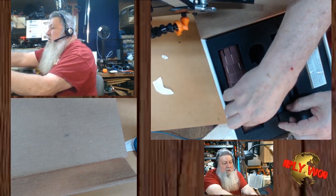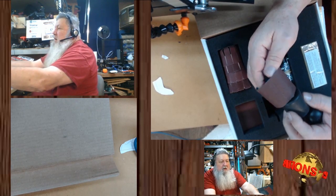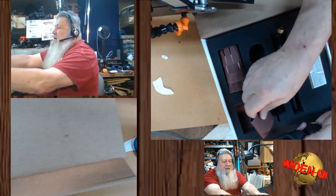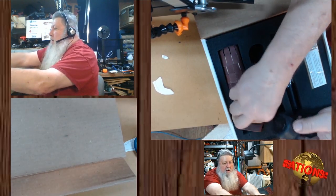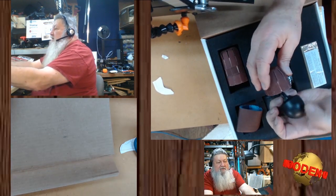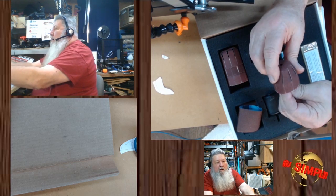And then this is your discs that go on this. And then this is your little, I call them cups. They look like sanding cups that go on this part.